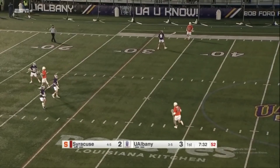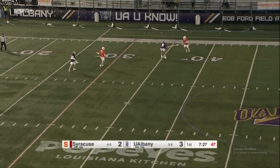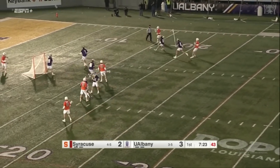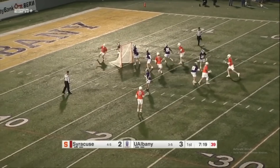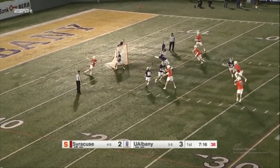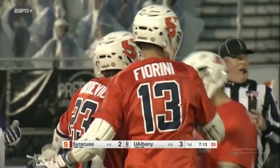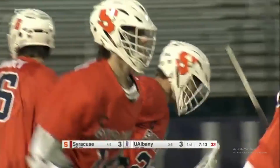He's 6'4 and full of muscles and he can run with anybody. This is going to be a great matchup — he is excited to take on Dordovic today. If he can contain Dordovic, UAlbany has a great chance to take out Syracuse. Good defensive communication between Gash and Moran there as they went around the screen. Nice move by Dordovic as he comes around the corner and knocks it home — he spun Gash completely around. 3-3 is our score.